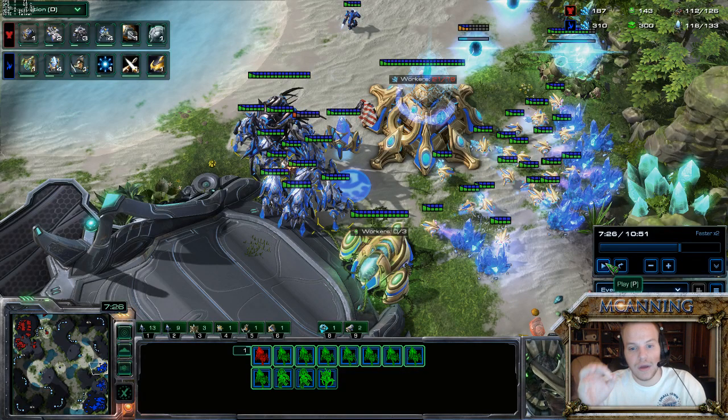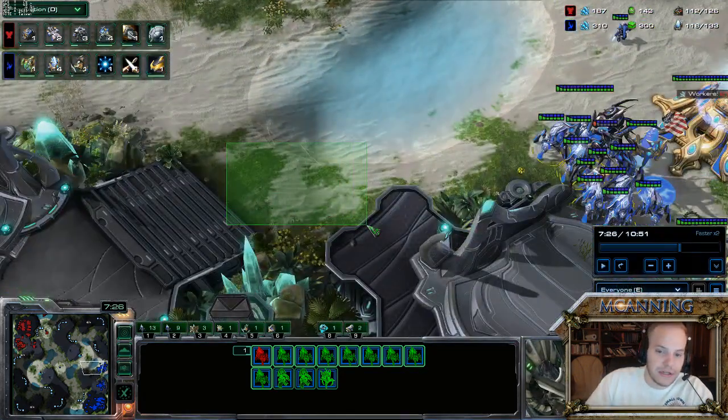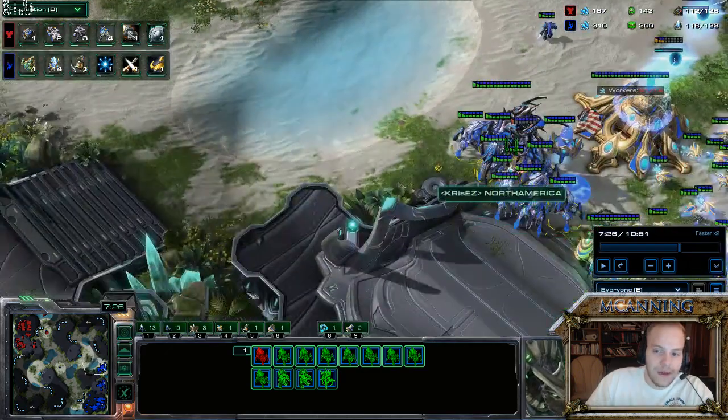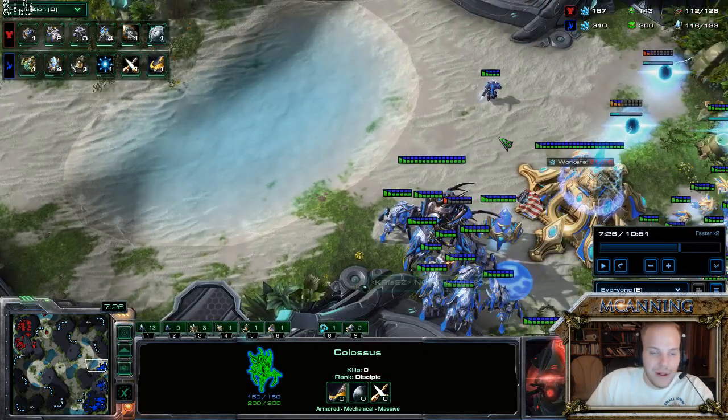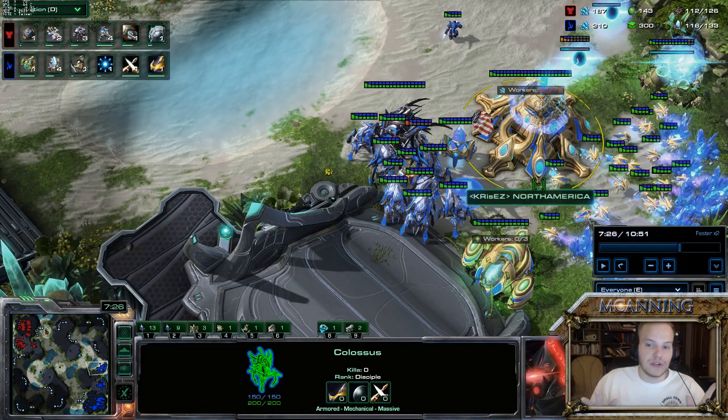Don't just A-move. Every time you try to take a tank fight on, especially when they're already sieged up, it depends on your composition, but almost always you're better off being patient. You want to be warping in some stalkers, some adepts. You obviously don't want pure adept or pure stalker, but shading on top of their army when they're on tanks. Adepts and patience are the best way to beat tank pushes, because of the adept friendly fire.